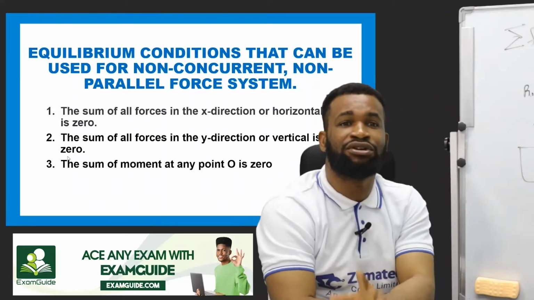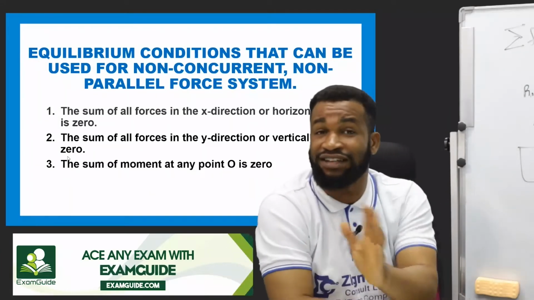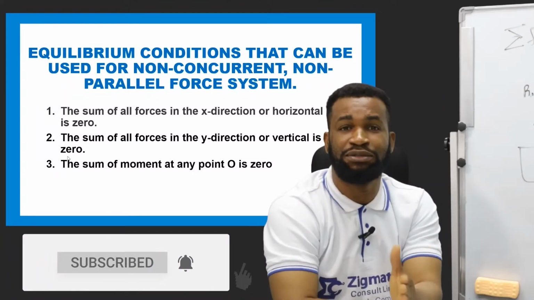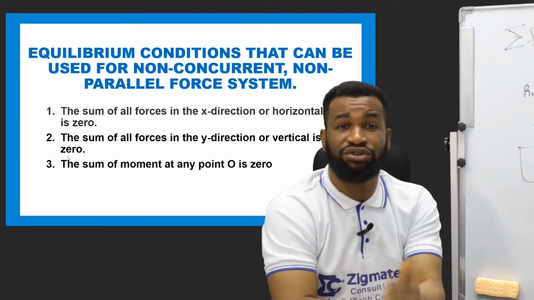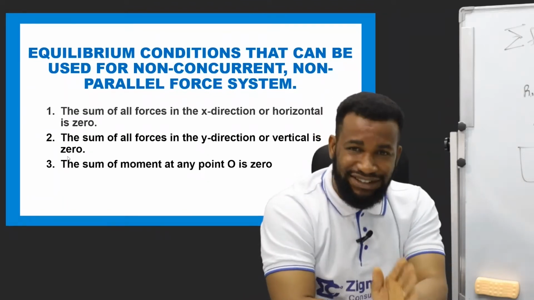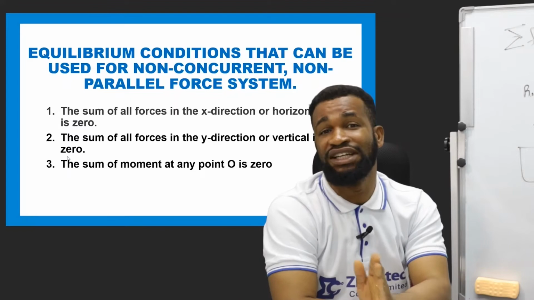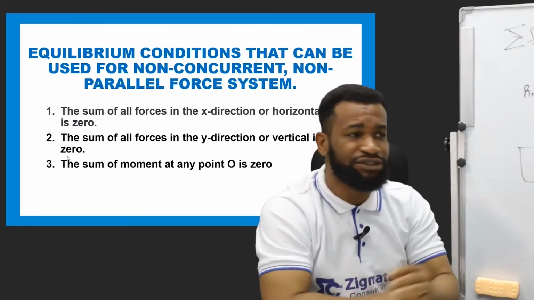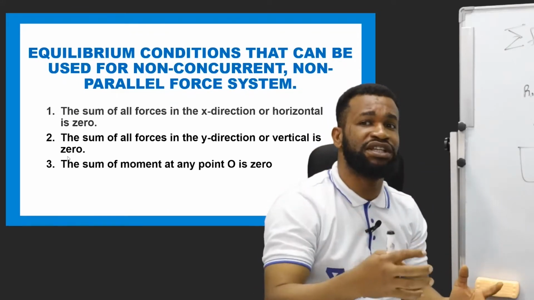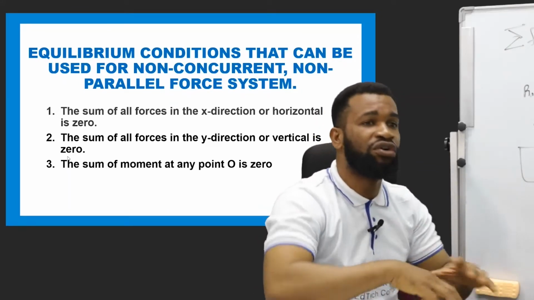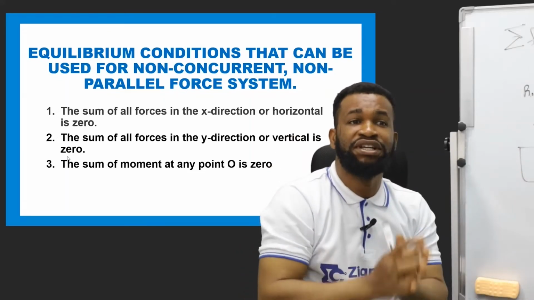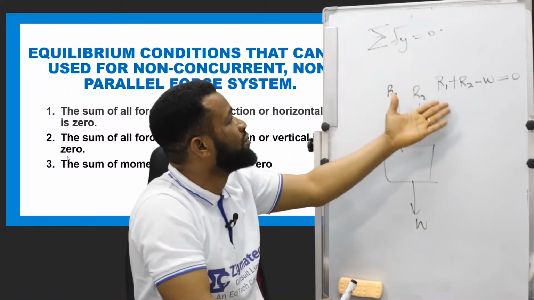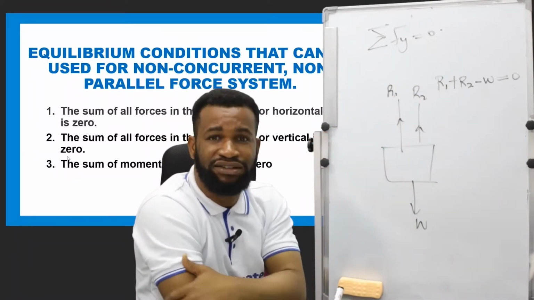Static equilibrium means, according to the first law of motion by Sir Isaac Newton, that a body at rest can never shake or move. But if the body is already moving, it will continue moving till eternity. That means there is no net force. What do I mean by net? Overall. So no bigger force is acting more than the other, and all the forces acting together must be 0. That is the essence of all these mathematical functions that they write.